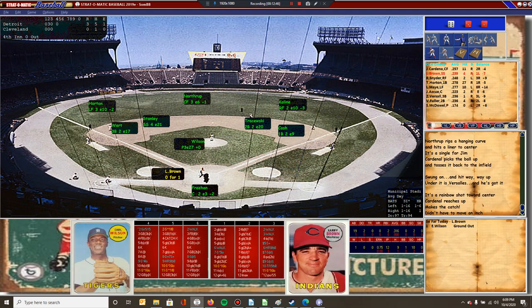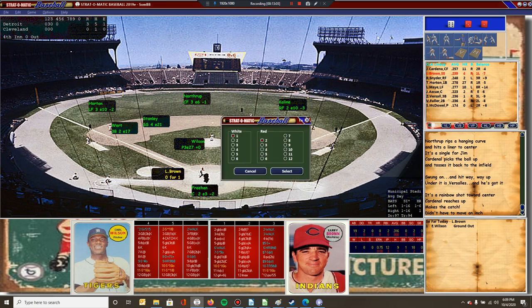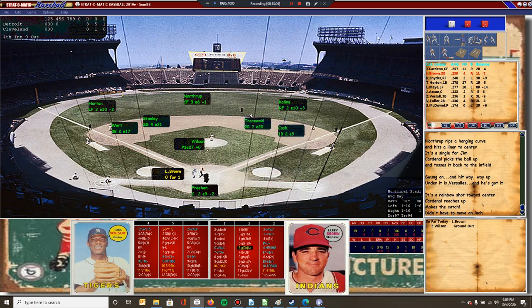3-0 Tigers. Peanuts, get your peanuts here. Here's Larry Brown. He's 0-for-1 today. Wilson cruising through the first three innings here. He's only given up a hit and has struck out two. Here comes a pitch from Wilson to Brown. And it's hit sharply on the ground over towards Trzewski, and there's going to be one away.